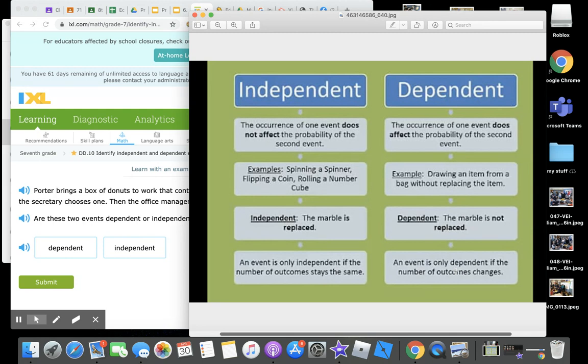So yesterday you looked at compound events, and that's when more than one thing happens, like you flip a coin and then roll a number cube. Those events that you worked on were all called independent events, right? Because whatever you did to the first had no effect on the second event. You didn't have to worry about what you got the first time. It wouldn't change the number of outcomes for the second time. However, sometimes the probability is going to be different for the second event based on whatever happens in the first event. And that's called dependent.